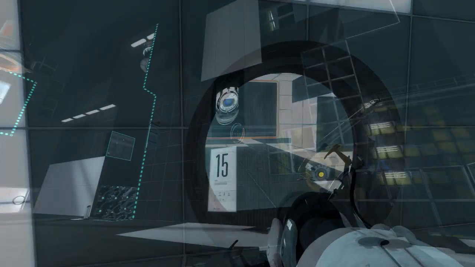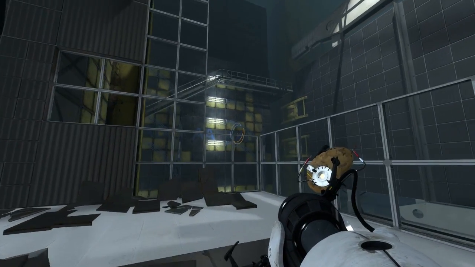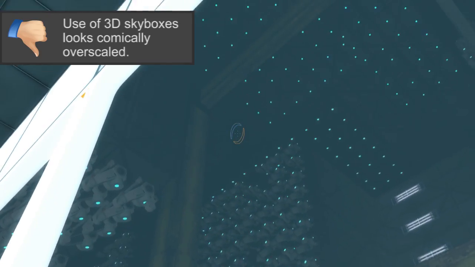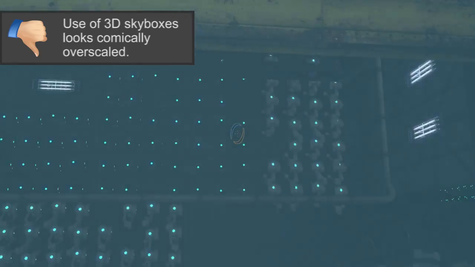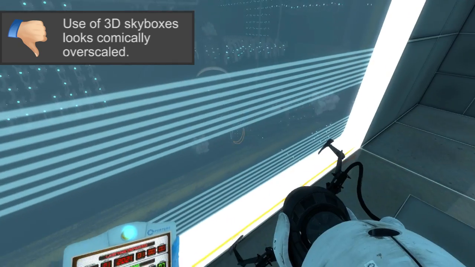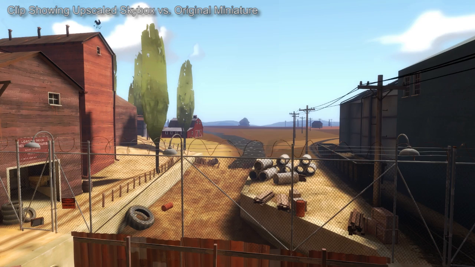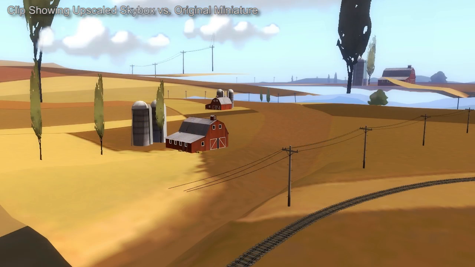Speaking of the skybox, unlike Portal 2, which surrounds its test chambers with unique industrial backdrops, Thinking with Time Machine appears to use a rather repetitive and generic 3D skybox which can, more often than not, look comically oversized due to the way Source Games upscale skyboxes for games such as Team Fortress 2 and Half-Life 2.